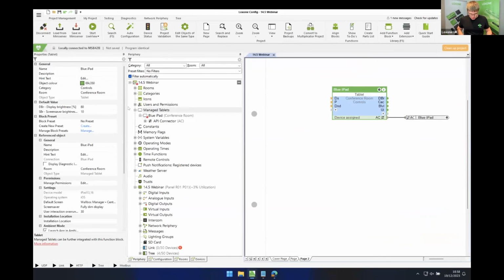and if I unlock my iPad, there we go. My iPad is now online. You would have noticed there as well, the status LED next to the iPad will tell you whether the Loxone app is currently open. So if somebody's come away from the Loxone app or closed it or repurposed the iPad, it will show the iPad as offline, like a Tree device or an Air device. If this iPad isn't going to be wall mounted or a managed tablet where you don't want this function, you should treat it as a normal user device where it has a username and password. So, for example, usually I would type in my username and password for the office.